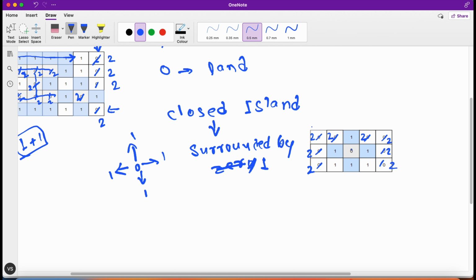Blindly loop, okay, I found it is 0. This is definitely an island. So here I will count 1 island. Then from this 0, I will see in all the directions, is there any 0? Here there is no 0, so only 1 island. If there are multiple zeros, you have to connect the zeros. If you find another 0, so this answer is 1, and this answer was 2.